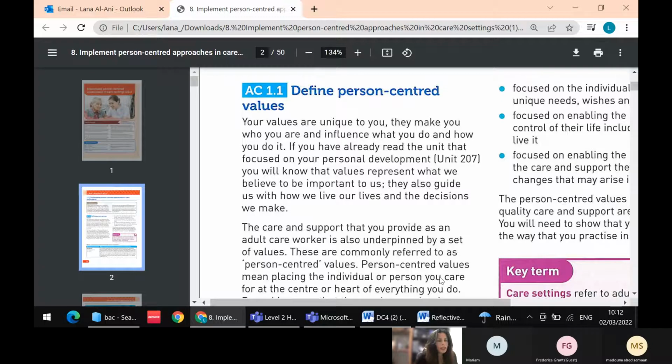For us as a care setting, we focus on the person as a unique person. So each person for us, we focus on their needs, their wishes, the way how they like to be treated, on their care plan. We reflect that. Okay, so if you have already, let us say 3 or 4 people you care for, then with the person-centered approach, for each one of these people, you would understand what they need, how they would like to be treated, what they would like to eat, what they like to do as activities. You would find out lots of information about them, about their illnesses, about their health, and then all this information will be put into the care plan.